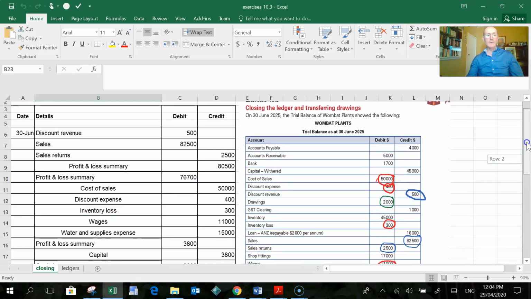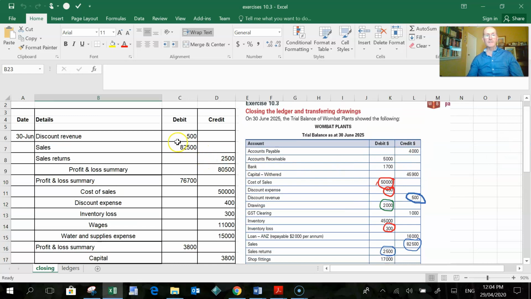Right, so we go ahead and we close off the revenue accounts by debiting them, just the two of them, discount and sales. Credit the sales returns account. Those three accounts now equal 0. Add them up, or the net result, and put that into your profit and loss summary. Close off the expense accounts as identified in the debit column, by crediting those accounts, they now equal 0. Add them all up and pop them into the profit and loss summary account. So the profit and loss summary will get 3 entries into it.